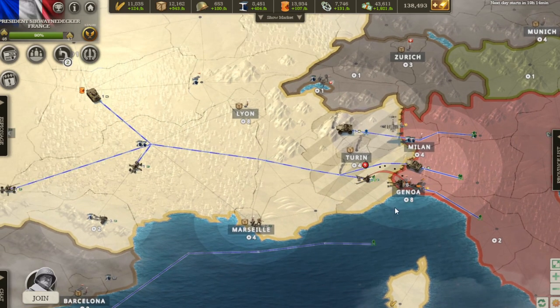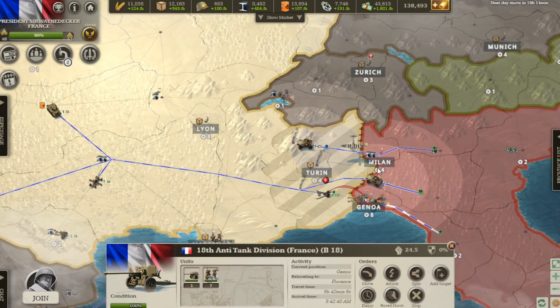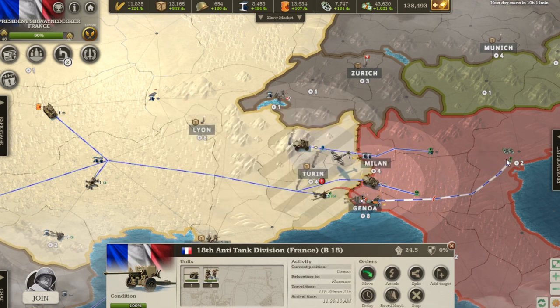So what I normally do is I move a stack in, or this is just one big stack, but I'll split it up if I need to go this way to kill something. So I'll click it and split, and let's say I do that. Then I'll click move, and then I'll move them up here if I have to stack something here.